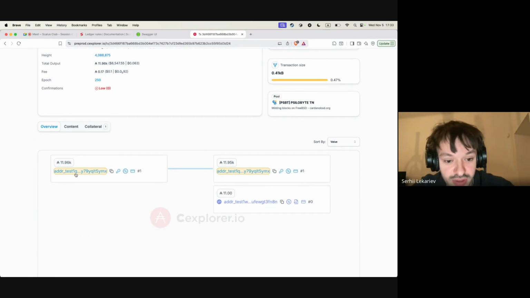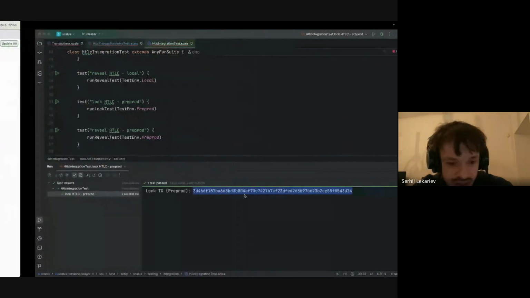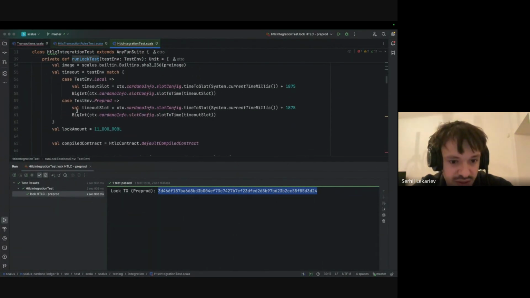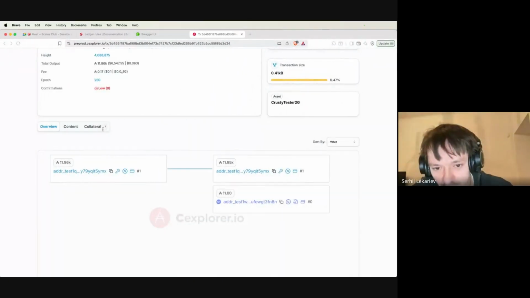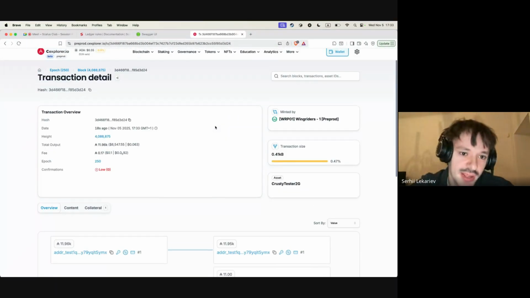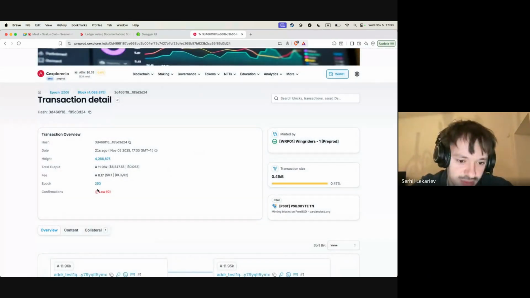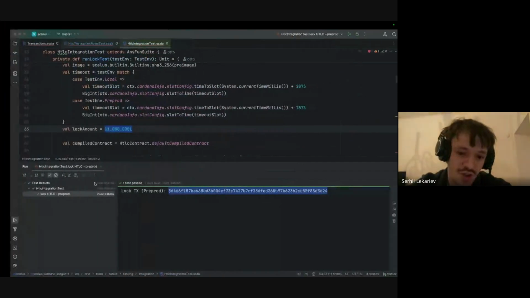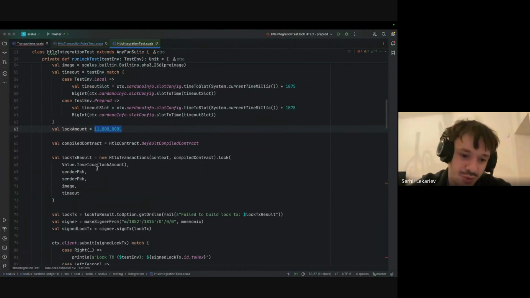Yes, as you can see, this has locked 11 ADA, just as our test says that it should. Let's pay the fee. Ledger loves this transaction, or at least, it's going to love it in a minute. And just like the reveal transaction worked on the local Yaci instance, it's going to eventually work on the preprod.